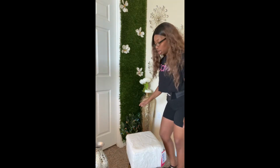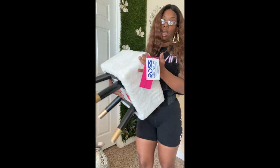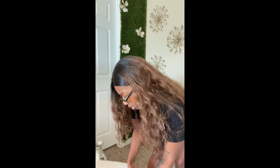Okay, so anyways, this chair was $24.99. And like I said, I got it from Ross for $24.99. Now I'm gonna take this tag off because I'm gonna keep it, because she was like, if it don't look right, you can take it back. But I'm definitely keeping the stool. The stool is a must.